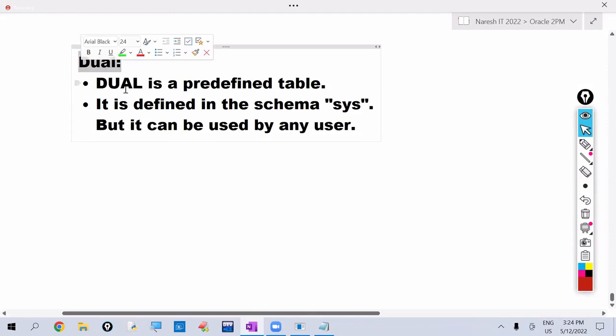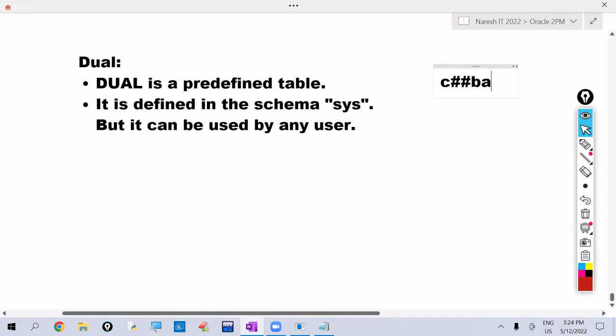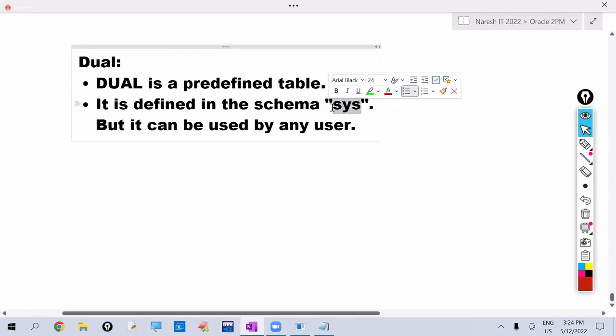So Dual is a table which is created in the sys schema. Our batch schema name is what? C##batch2PM. This is a schema name. User name is called schema name. Like that, here one schema is there, the sys schema. In the sys schema, they define this Dual table.